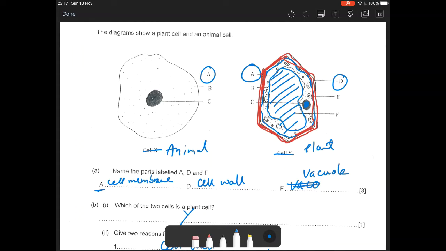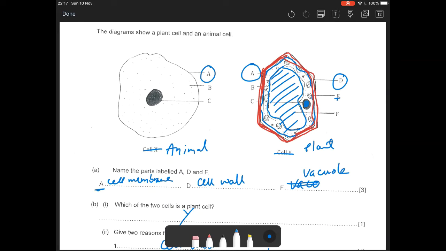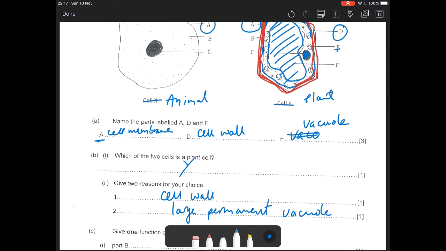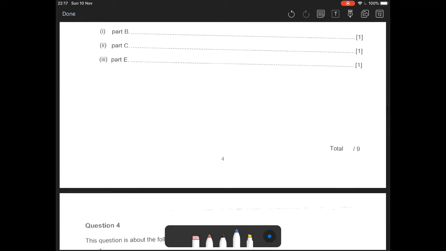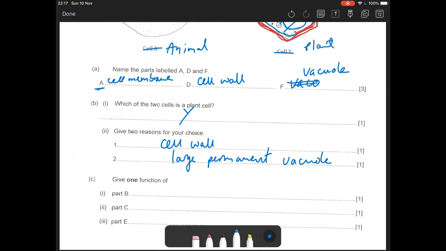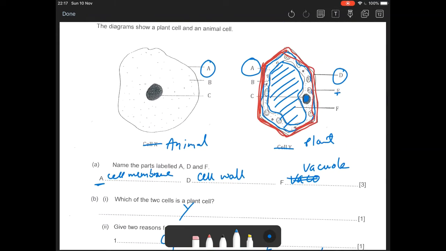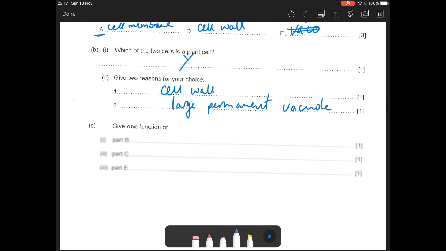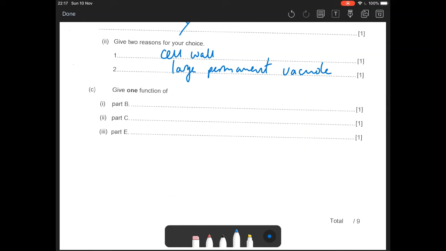We do also get away with labelling, you could have said there also, the chloroplast, which is E. But in that picture, it's not super clear that they're chloroplasts. We only know that now. In fact, we would have worked it out by the fact that they're only present in that plant cell. So going through some of these bits here, B is the cell's cytoplasm. And a lot of you got this kind of wrong. We need to be able to give these short functions of these different parts of the cell.